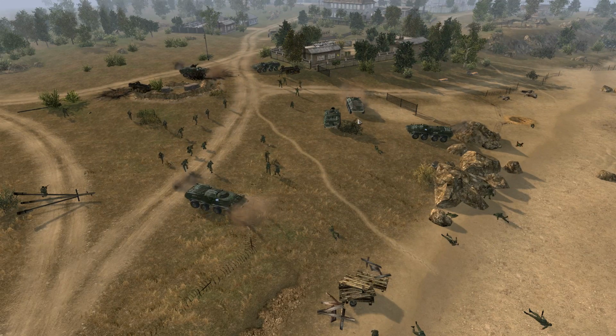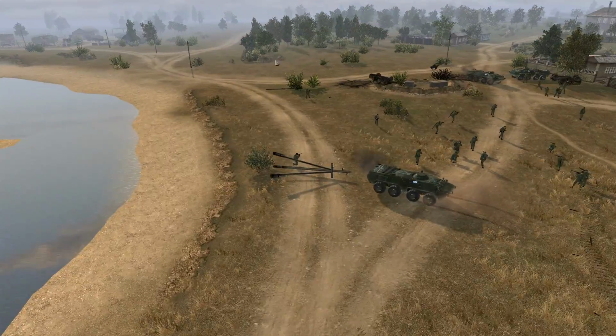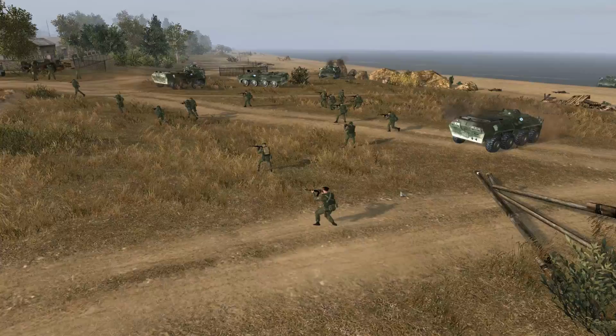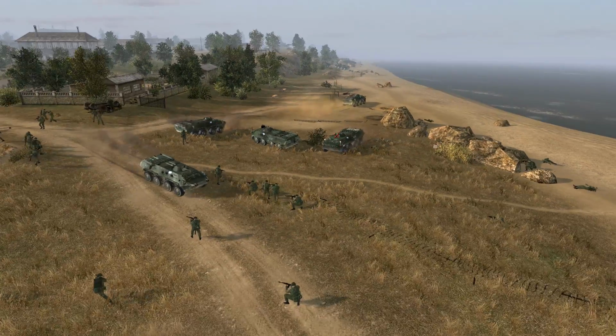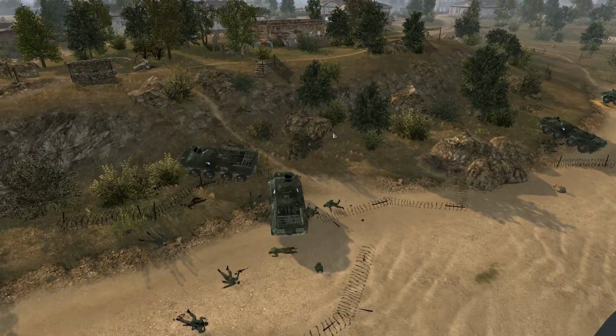The infantry and BTRs are going to be gathering themselves, and they're going to be heading up. I see a commander over here who's doing a little target practice. This is one of the few commanders. He's a company commander. He's a captain right here. So he's in charge of about 100 men. So there's 2 captains in the first wave. There will be, of course, more coming in later in terms of officers.